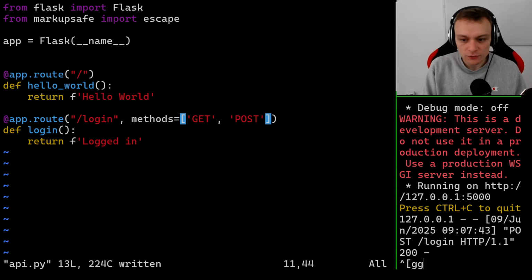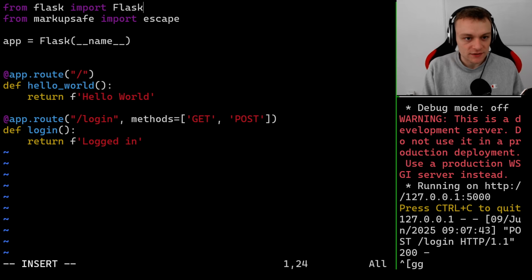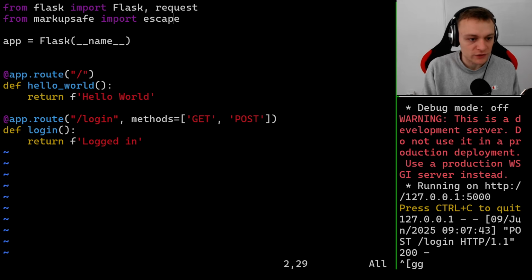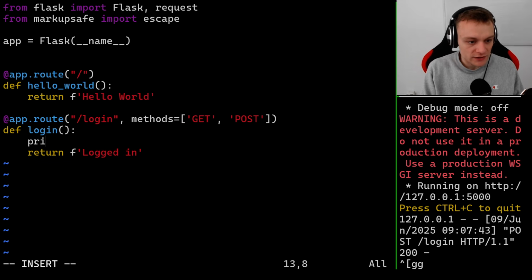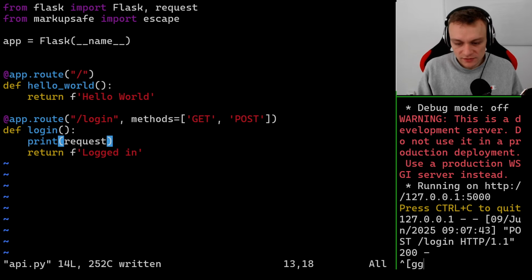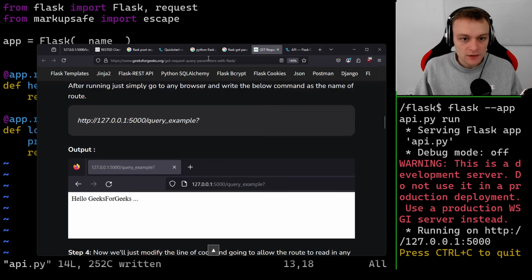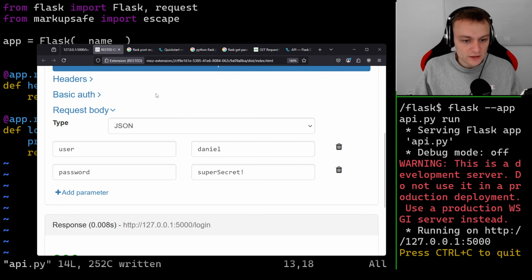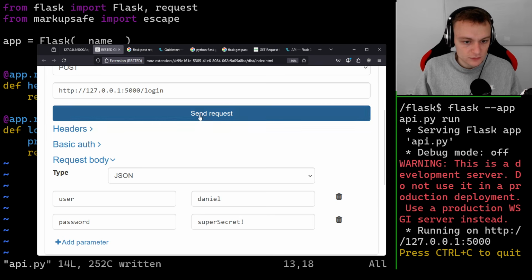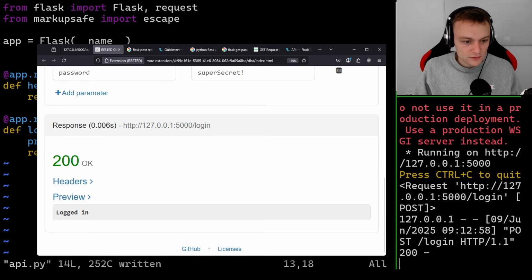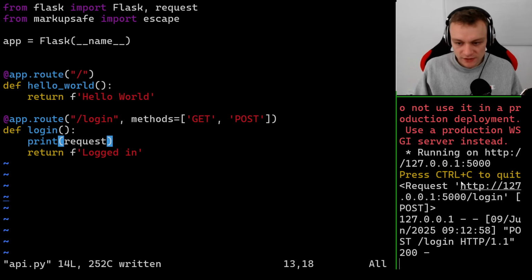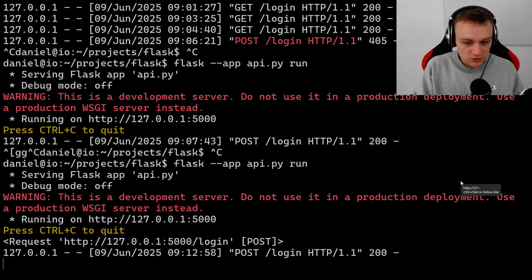So let's go to the topmost line in the code and say we also import request from Flask. And then here, let's just do a print request. And maybe we can get the server to print our request contents. Let's see. Let's go back to the Rested client and send that same request now. The response was accepted, and let's go to the server logs, and there is nothing. There's nothing there.